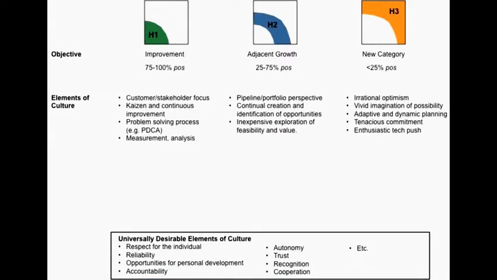I want to start by saying that there are some universally accepted values that there's 100% agreement it would be good to have in our organization. You can ignore the stuff at the top here for a moment, but I put those down here as a foundational thing. They're universally desirable elements of culture, things like reliability, trust, recognition, cooperation, stuff like that. We pretty much uniformly agree that needs to be there. And I want to just go on the record as saying that's not culture of innovation. That's just good corporate culture, and we need that stuff.